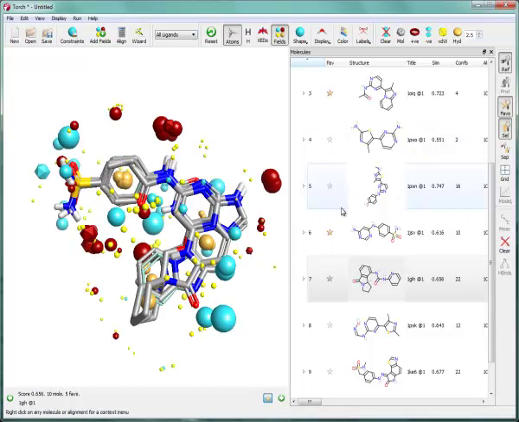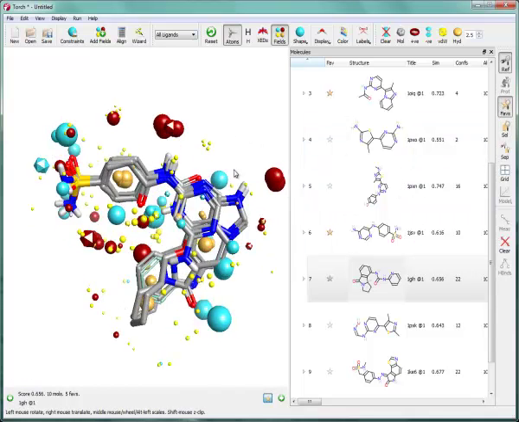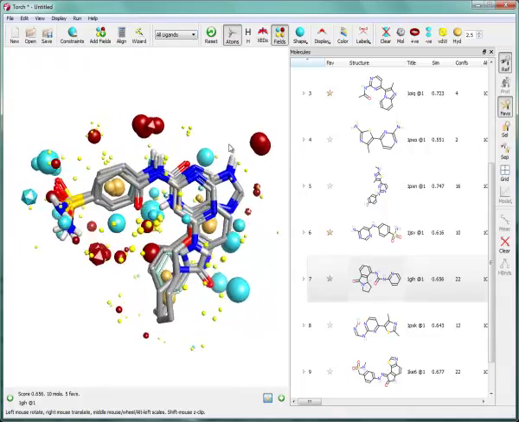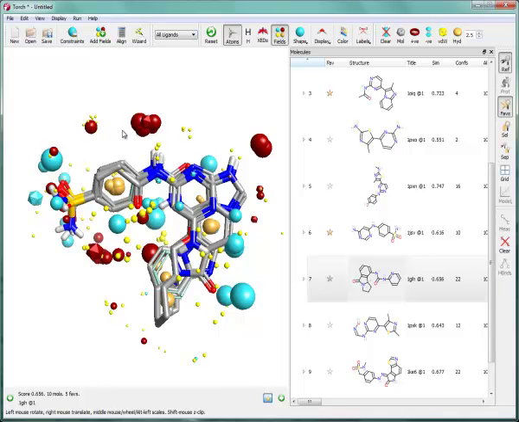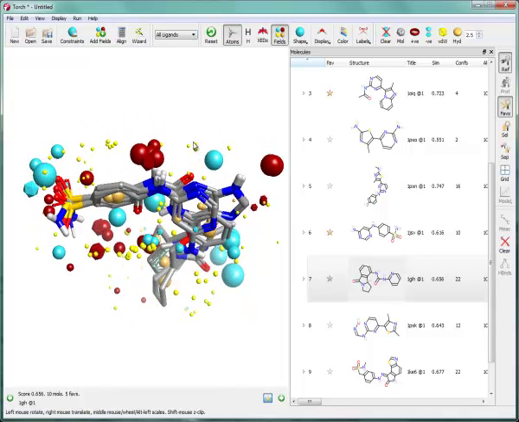Okay. Having selected some favourites, I can now display all of those favourites aligned and superposed, and I can start to understand what's the pharmacophore for binding to CDK2, and you can see that these positives are very, very strong for CDK2. And of course I can go off and examine the electrostatic surfaces as I did for a single one.